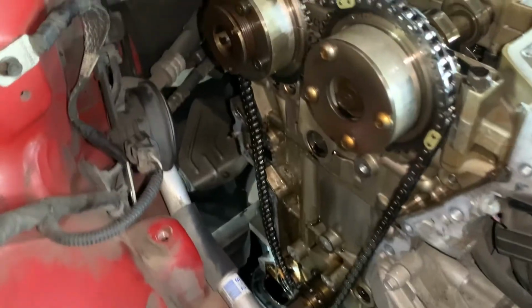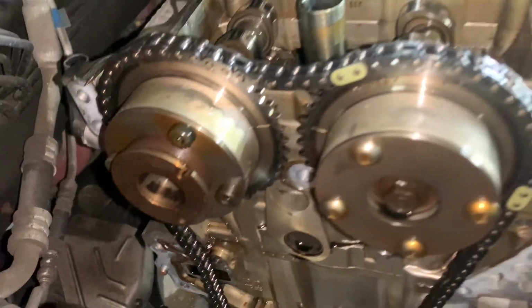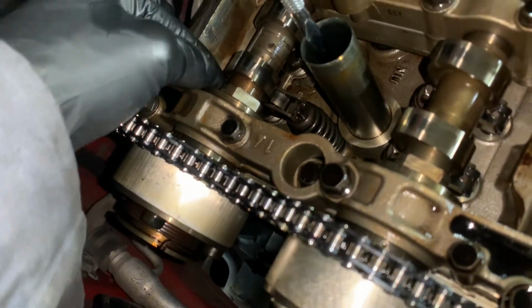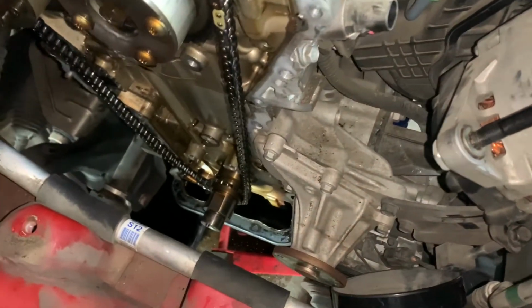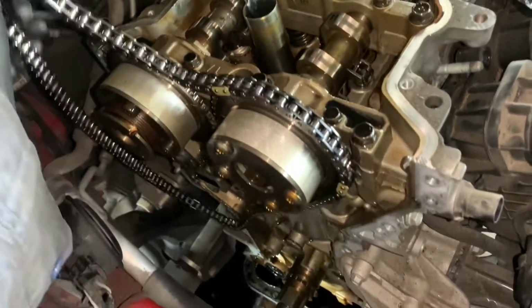Okay, got everything out of the way, and as you can see, the cams did move. That's okay, because we can always adjust the cams from here. Go ahead and remove the chain.